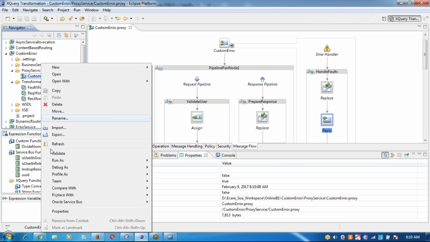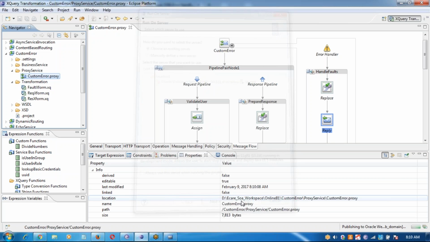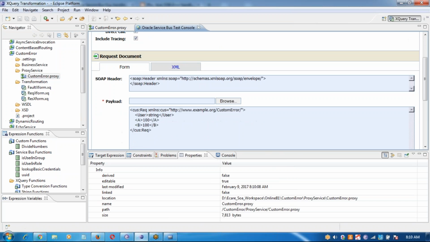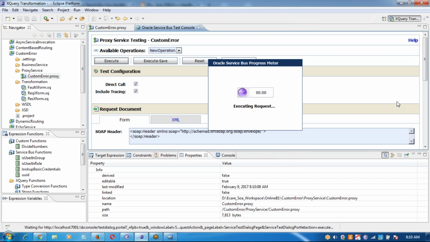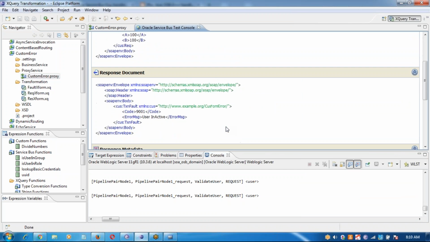Now we will see what is happening. See, I got a fault element now. Code is 9001, user inactive.